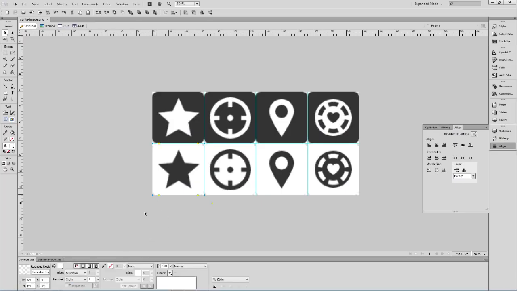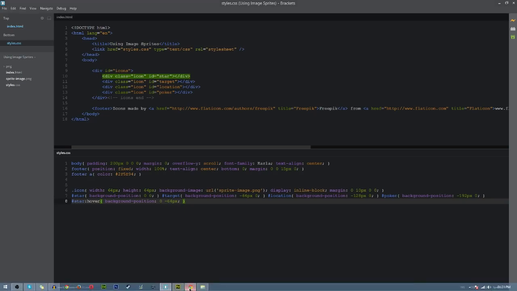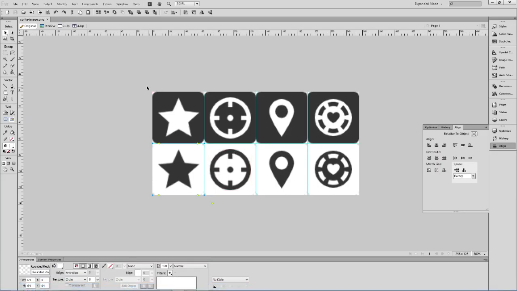If we select this one here, it's X 0 and Y 64. So we'll do X 0, Y minus 64 pixels. Save that and we'll see what we end up with. Oh, I might need to refresh it here. There we go. None of these are going to change because we haven't done them yet, but there you go. So on hover, we can change from this style to this style of icon just by changing the background position within the image sprite. So we'll go ahead and do it for all these again.